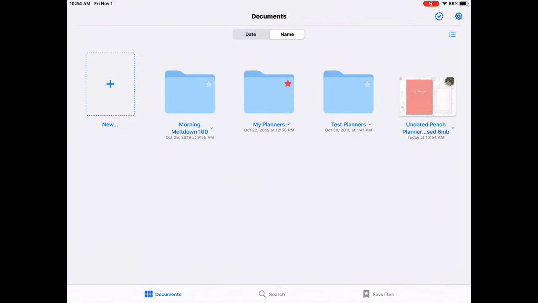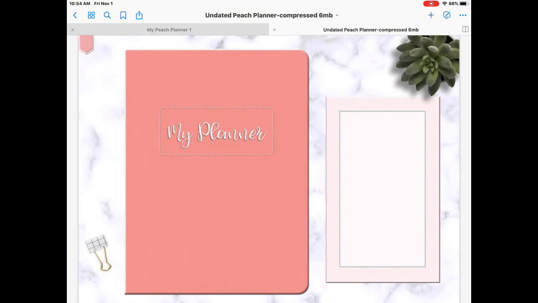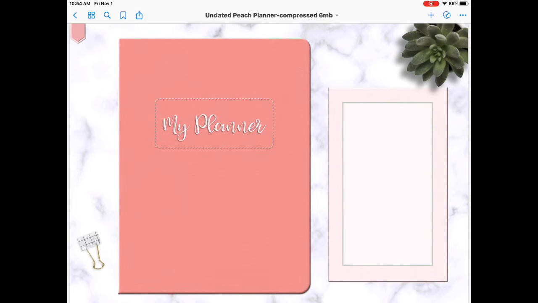Very simple. Okay, so now you click on your planner, and here I'm going to close out my real planner in the other screen so we can just look at this new one and do some basic features. What you'll notice is up in the top right hand corner, there's what looks like a little pen tool with a circle around it. This means editing mode is turned off. So all of the links are clickable inside the planner, and I can easily browse and scroll through pages.